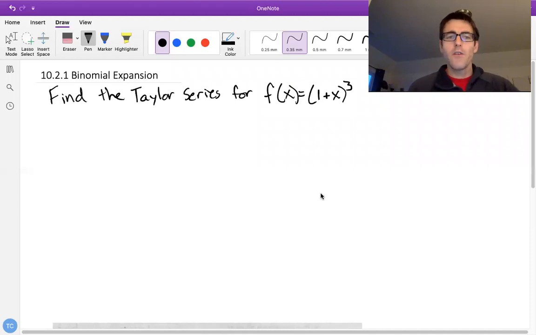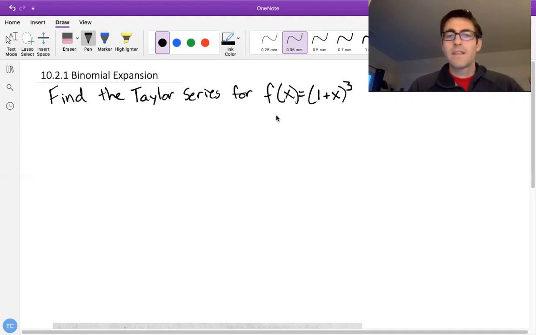Okay, and so we're going to start off with this function, (1 plus x) cubed. And I'm saying, all right, we want to find the Taylor series for this, which may raise an alarm: wait, the whole point of Taylor series is that we're going to rewrite something that's not a polynomial as polynomials. This function is already a polynomial. And that's absolutely right. It doesn't mean we can't do this. It doesn't mean this is kind of a silly thing to do for this particular example. But the point of this is that we're going to be establishing a pattern that's going to let us use a more general rule.